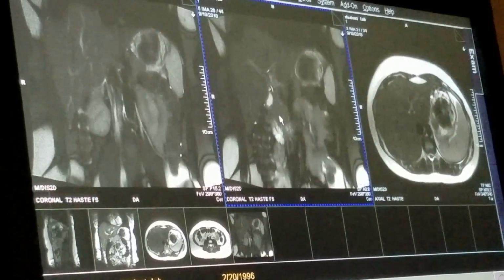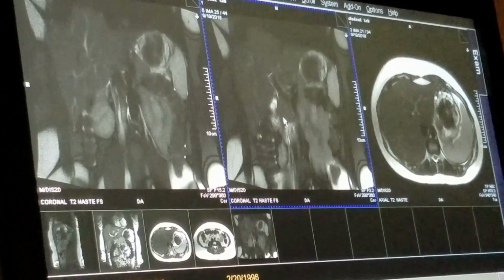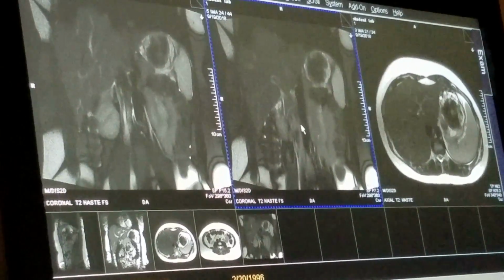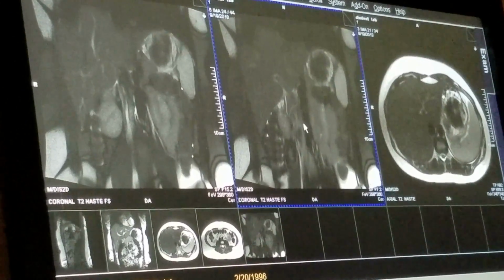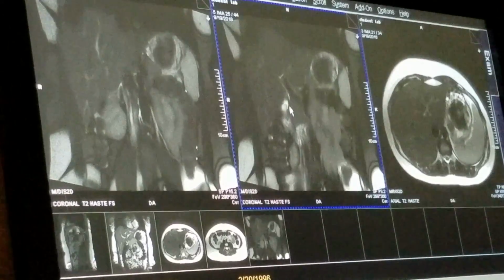People who don't have a dilated common bile duct are going to be super thin and sometimes even harder to see. It's a little more challenging. It's the people who have some type of pathology or dilated bile duct that make it really obvious for you. In her case, it looks quite normal and very thin.